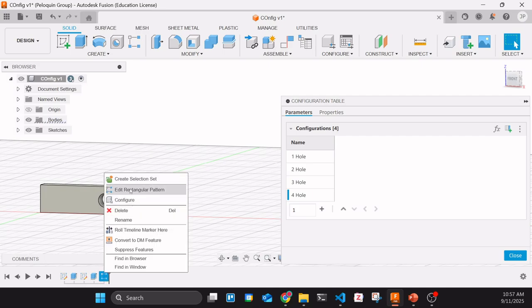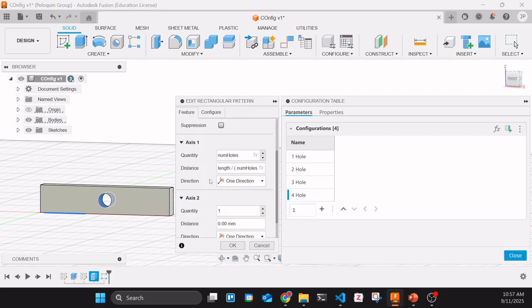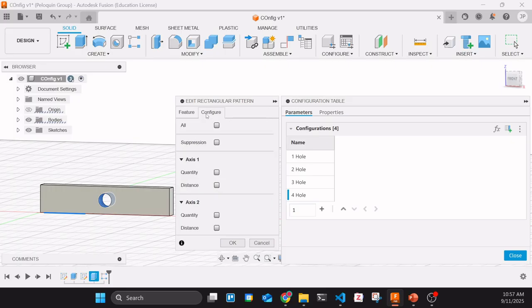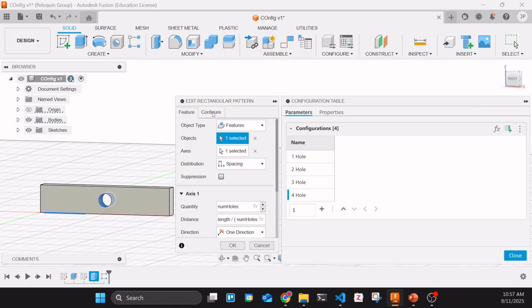Oops, go back to edit. Okay, and we only want this in one direction. We don't want it symmetric. Distribution is spacing. And here we could configure these features. I'm going to do this a different way, but you could do this in the Edit Rectangular Pattern button.